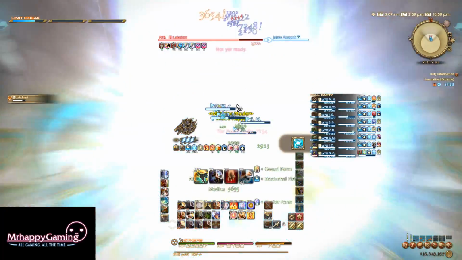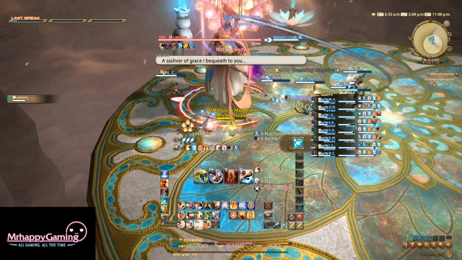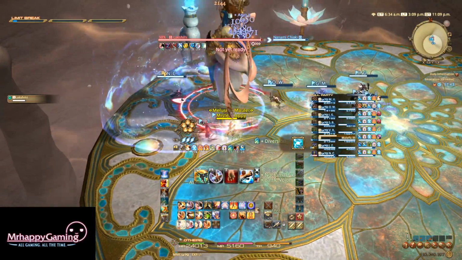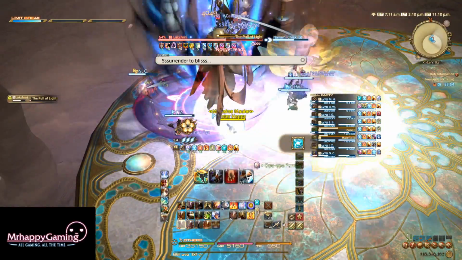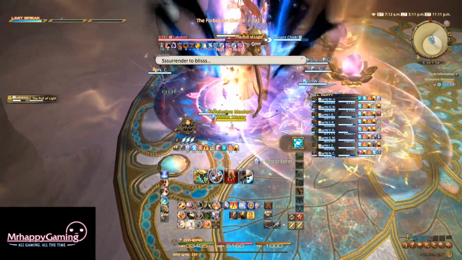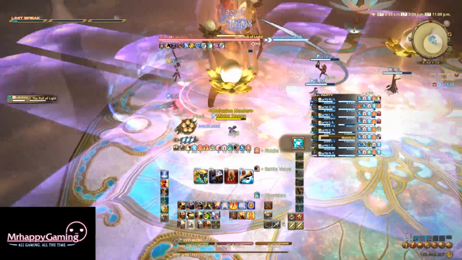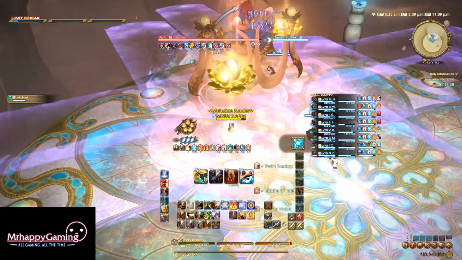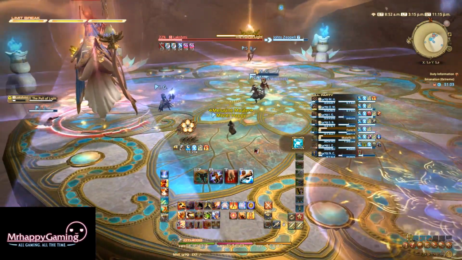Lakshmi has several combinations of hand attacks that mark players with either target left or target right. Hand of Grace puts target right on players, Hand of Beauty puts target left on players, and Alluring Arm is a combination of both. Now if you have target right, you'll get this cross AoE. If you get target left, you'll get a circle AoE that leaves behind a puddle, dealing damage over time. This mechanic only targets the healers as long as the healers are alive.